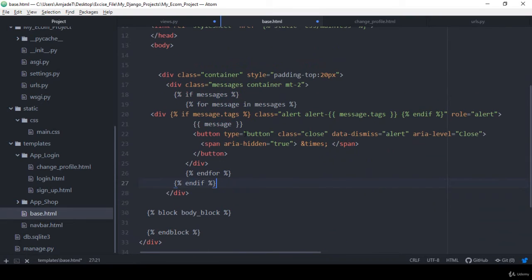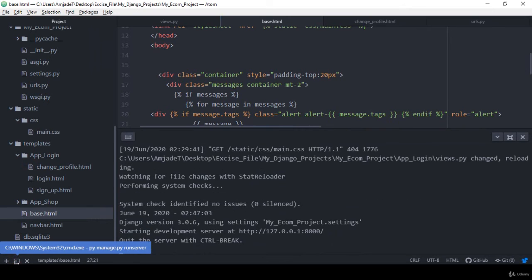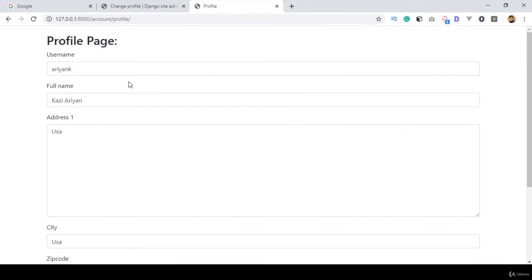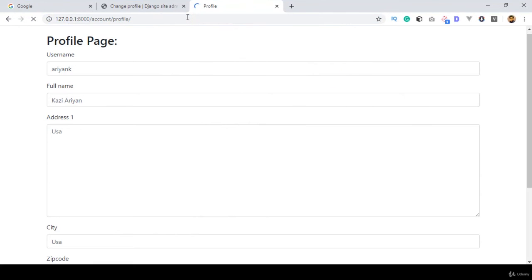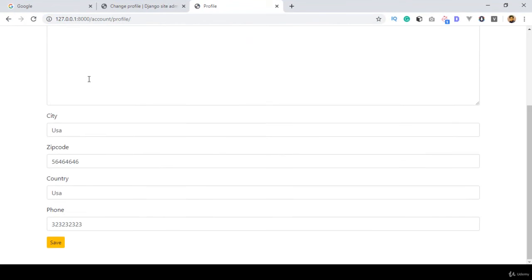With this you can actually check all your messages. So now let's check this out. If everything is okay, it should work. I just click save all, check our server, everything is running well, and now I refresh the page. That means our profile page again. Now you can see that is our profile.